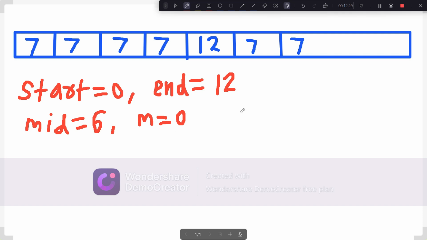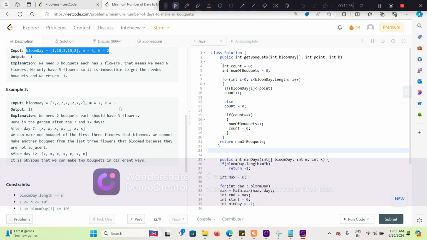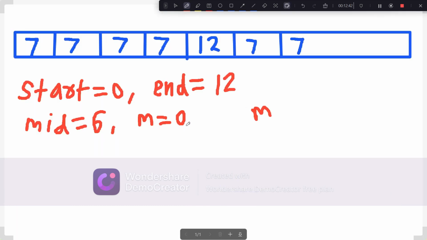And how many bouquets we have to make? In this question, m equal to 2 and k equal to 3. So far we have created 0 bouquets, which means we have to go to the right side.